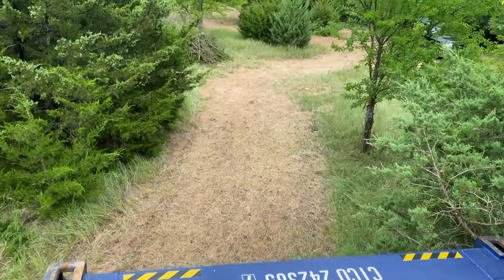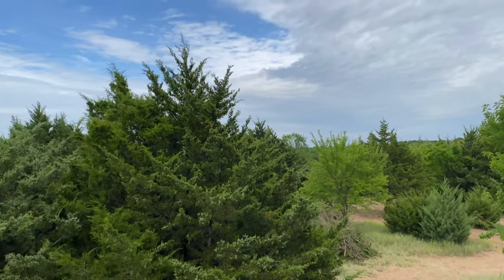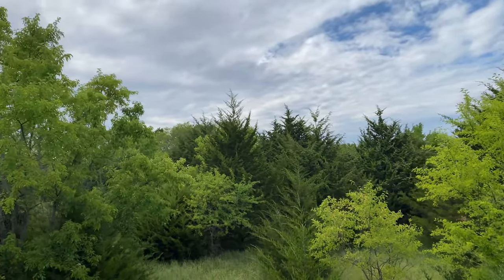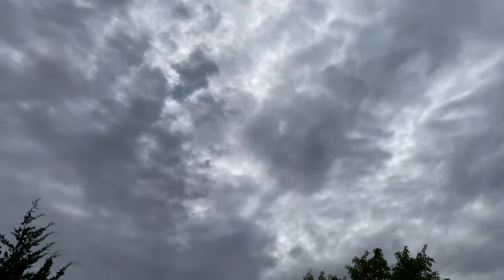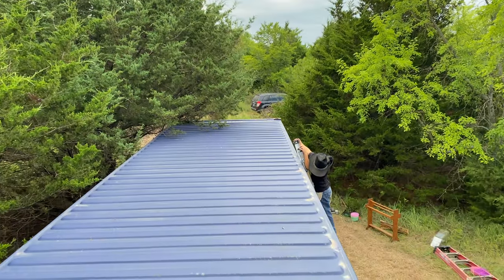So here I am on top of the container. Look at that. You can see above the trees all around. Be really cool to do like an observatory or something. I don't know, we could do something on top of this thing. Hey Timber.